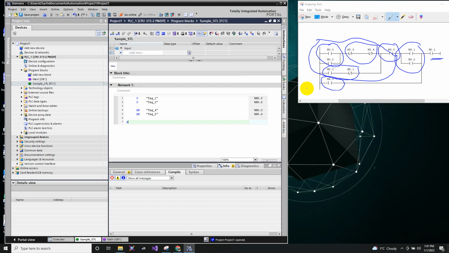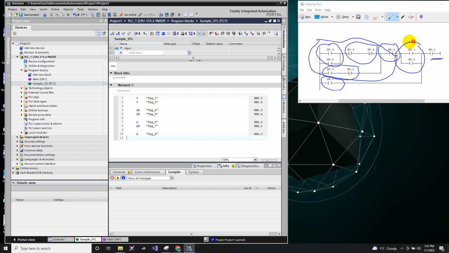Since this is a series, we will use A M2.0 and A NOT M2.1. Now after that, this one, the M3.0. Since this is normally open, I will use A M3.0.